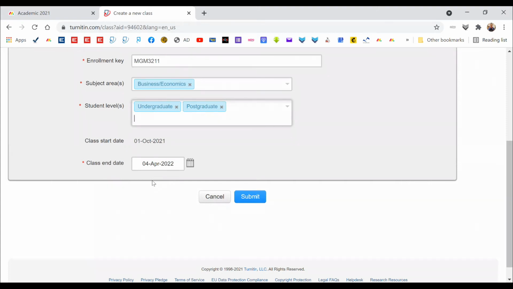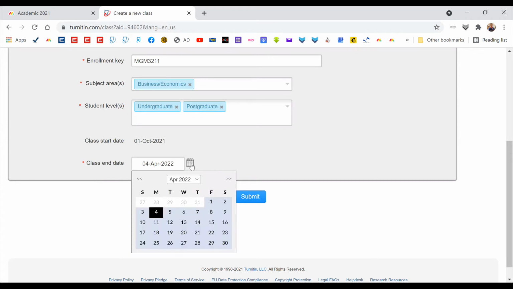Once a class has expired, the information and assignments in the class are viewable, but no new submissions or assignments may be made. But the instructor is capable of extending the expired class to reactivate it. So you choose your class end date.